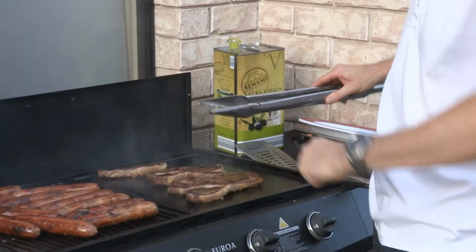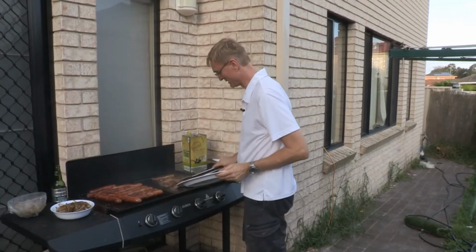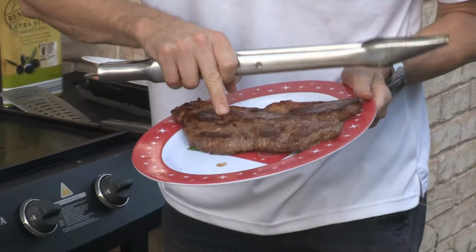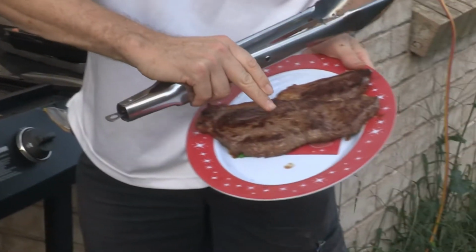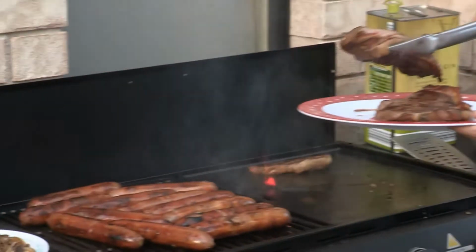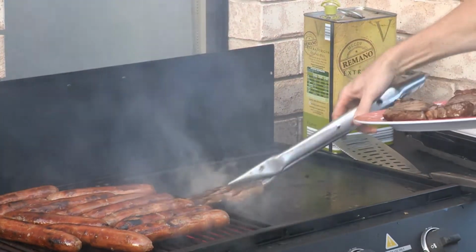Why am I looking at my watch? Just checking the time, about 3 or 4 minutes aside. They are done. Yeah, beautiful. Can you see that? Just a nice, beautiful texture there. Whoa, look at that. Love it. There you go. Want to see that?